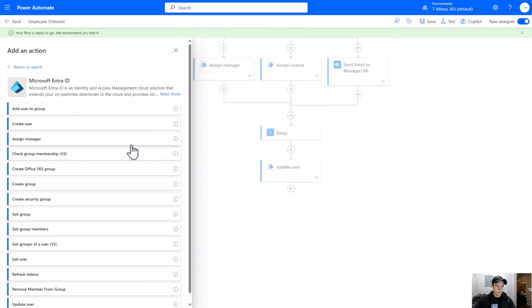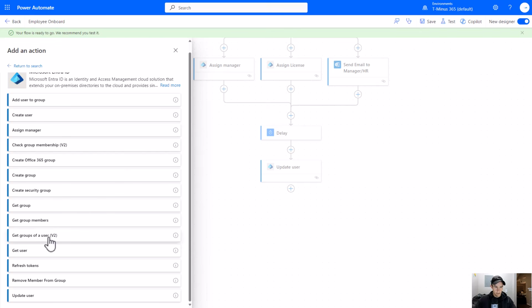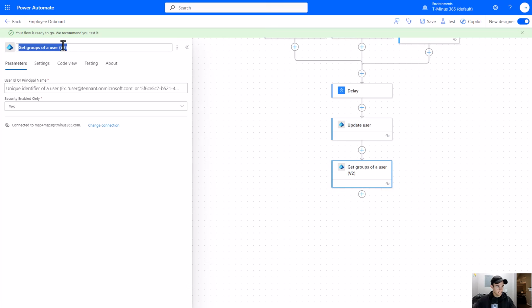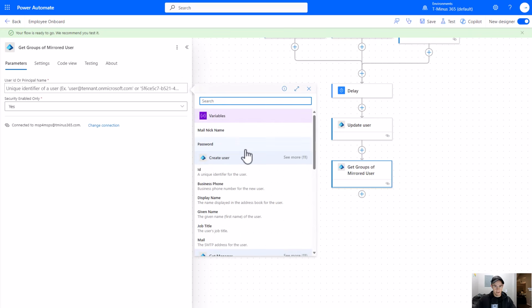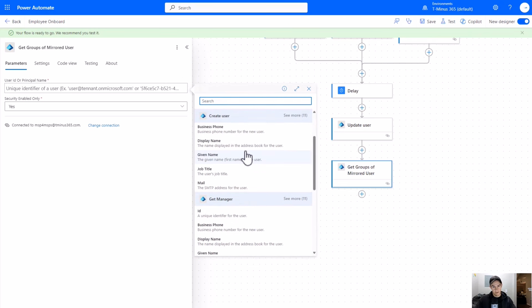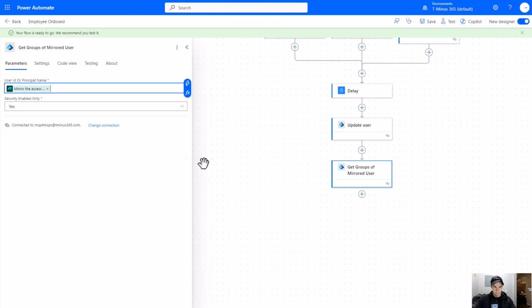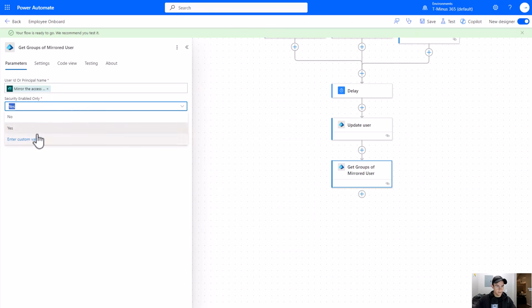So within here, you can say get groups of a user. And I'm going to just change this, and I'm going to specify security enabled only, we're going to say no because we want to get all groups.